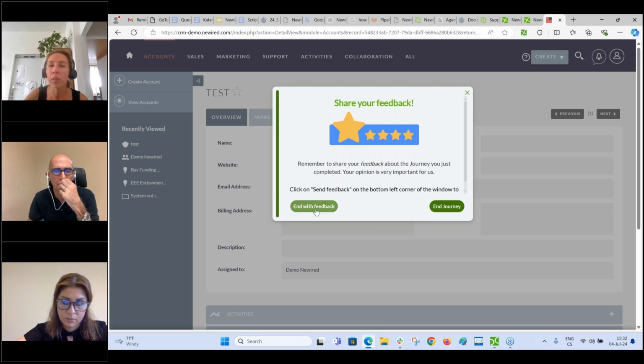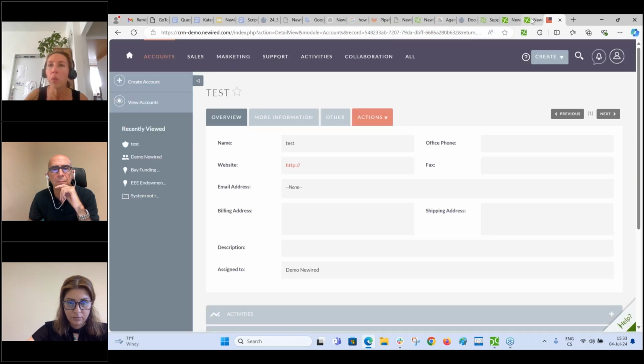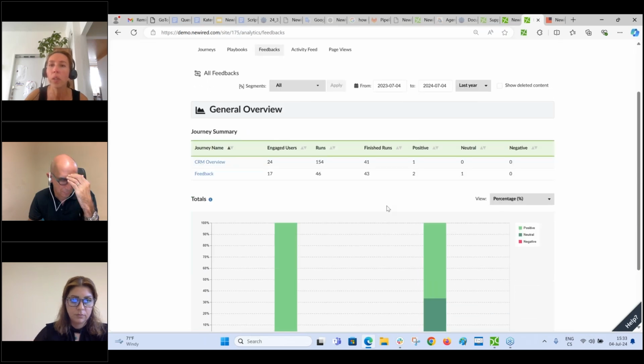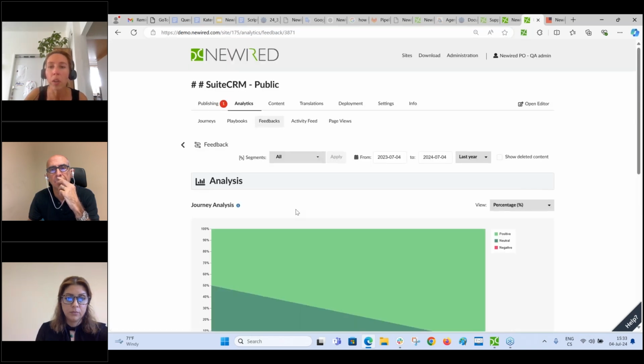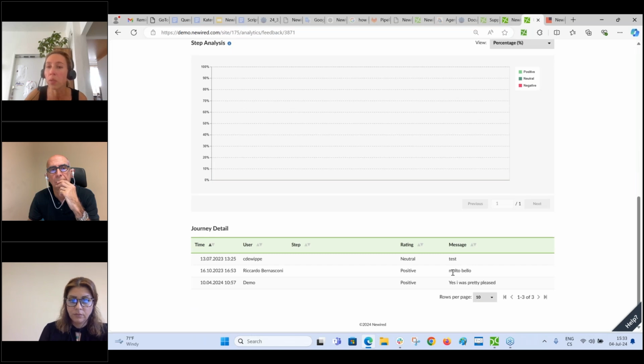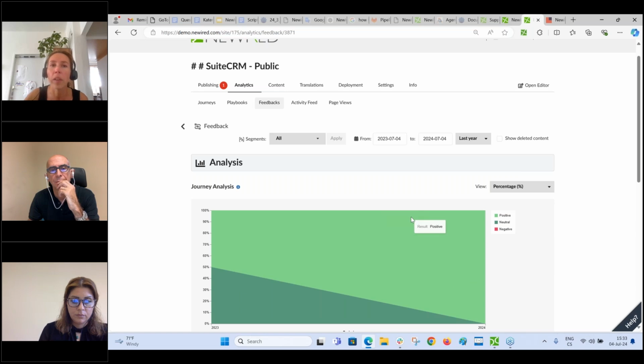When there is feedback enabled for the journey, then users can click on it at the end of the journey, and they can provide the feedback either using only these kind of emoticons, or they can even put any comments here. And then when you go to the analytics section, you will see all the given feedbacks in this section, and you can find the information how many positive, neutral, negative feedbacks the users gave, or you can even, in the details of each journey, find the comments. If the users have inserted any notes, any comments as feedback, you will find it here.